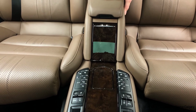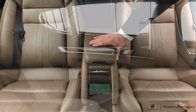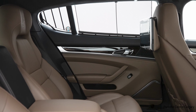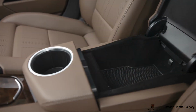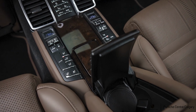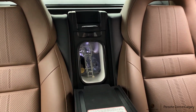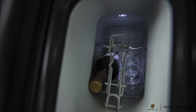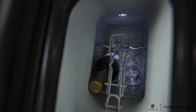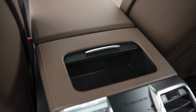So if you're sitting in the back, you can actually move that forward seat up a little bit and gain some legroom. And then if we open this piece up, this too is all leather wrapped, not only the top, but everything down here on the side of the console, leather wrapped. You have your headphones for the rear entertainment system, but then what's really interesting and unique is this part here. This too, again, leather, contrasting stitch. It looks beautiful. But if I open this up, you'll see it also has a cooler back here.